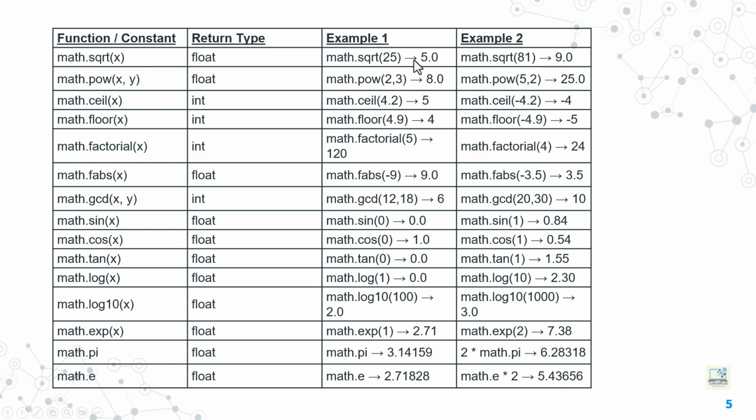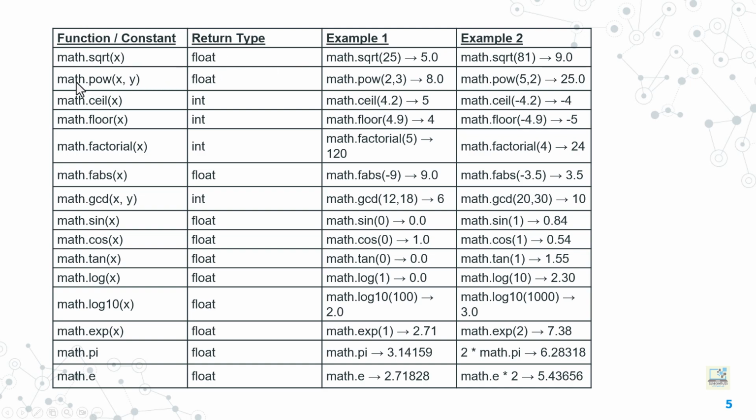So as you can see, the return is always with .0, whatever the value is coming. Like it is 25, it's a square number, so 25 square root will be 5.0, but if you do 30 then it will be 5 point something. Okay, but .0 is added. Basically the result is coming as a floating point number, so it's not int, it's float. The return type is very important to know for all the math functions.